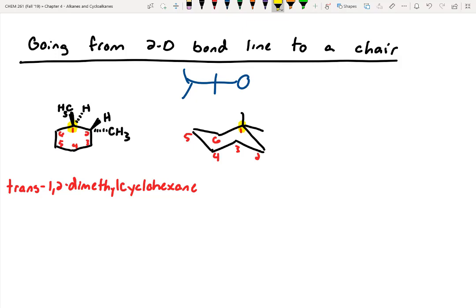Yeah, so in the original 2D structure, you were saying this is closer to our eye because we're showing it with the wedge. In the chair structure, we would say, well, this bond's also closer to our eye than the equatorial bond. So I would put my CH3 group here. All right, what should be equatorial off of carbon 1? The hydrogen. All right, off of carbon 2, again, we have an axial and equatorial group. My question for you is what group is going to be equatorial off of carbon 2?